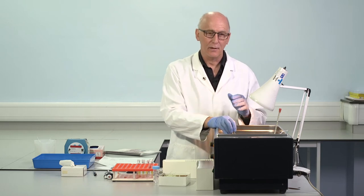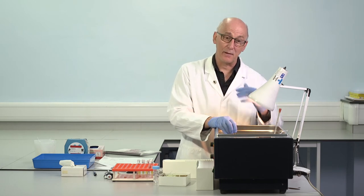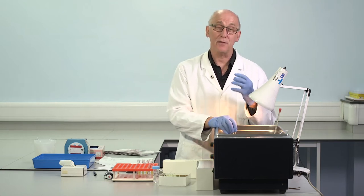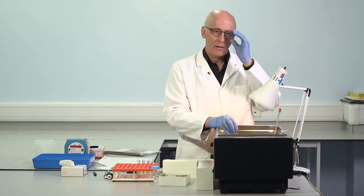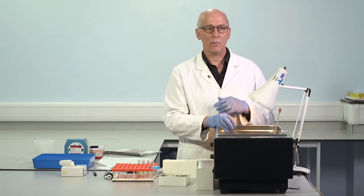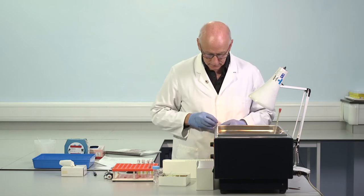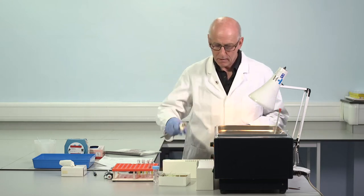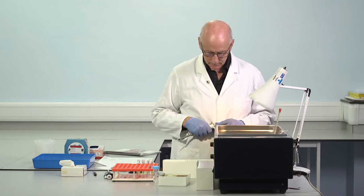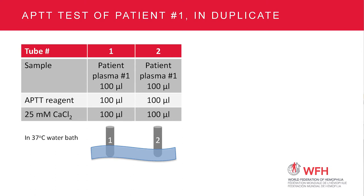And as you see the next tilting, you'll see that the fluid is moving down the side of the tube and then back to the bottom. And we need the reagent in its bulk position in the bottom in order to observe when the clot forms. The majority of clots which form will be a fast process, will be a solid clot, when it's a normal result, when it's a mild abnormality. It's fairly obvious with practice that the clot's formed. The longer the clotting time, the weaker the clot that occurs. So we're approaching 3 minutes, so we'll add the calcium to this first patient sample whilst we're talking.